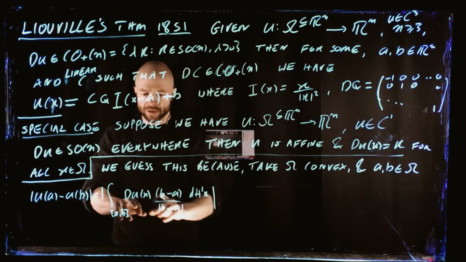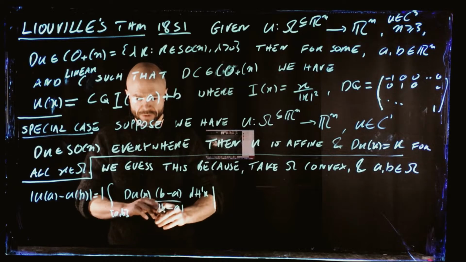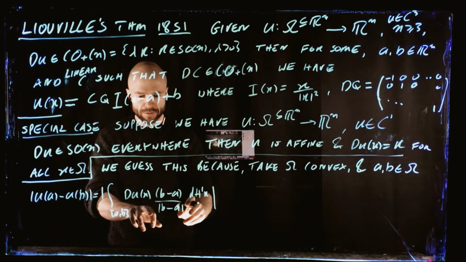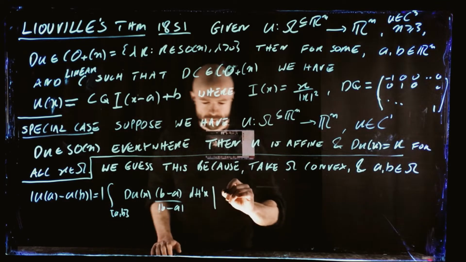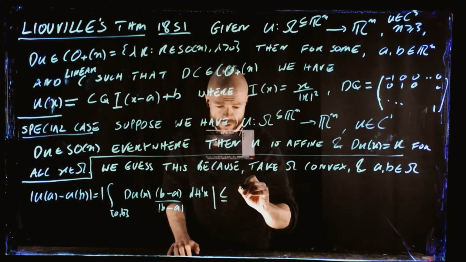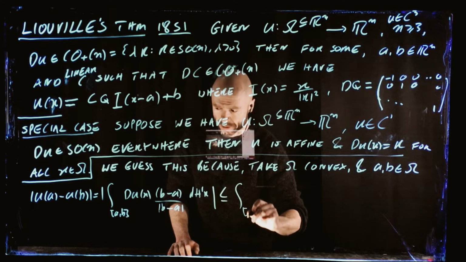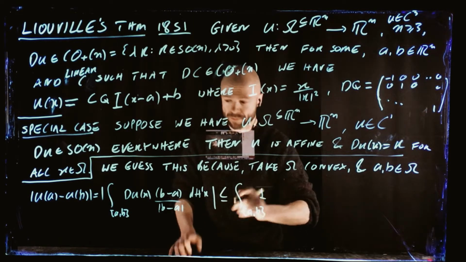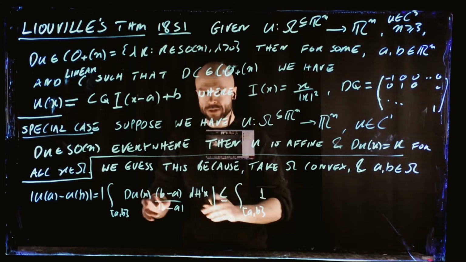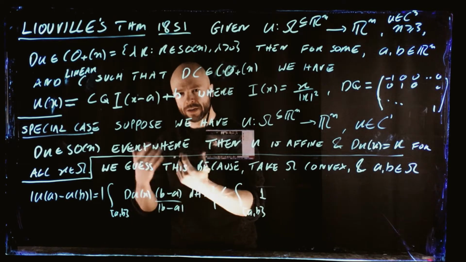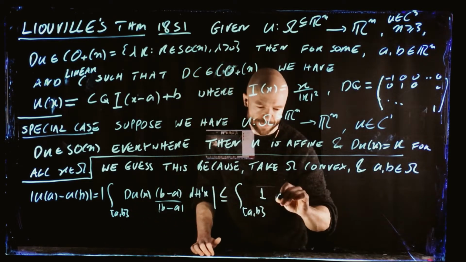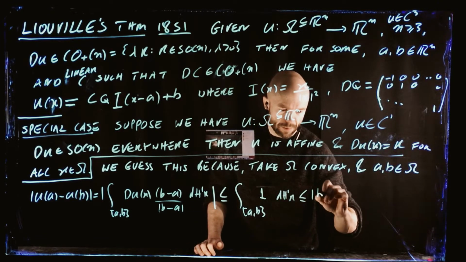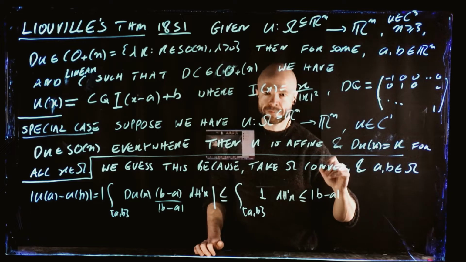Okay, so we have this guy here is a rotation, right? This guy is the thing of unit length. Yeah? So if we put the absolute value signs inside, we have that we're just integrating over this thing, something which has got length 1, right? Because if you take a vector of length 1 and you rotate it, it's still a vector of length 1. dH1 of x, and therefore that's less than B minus A. Yeah?